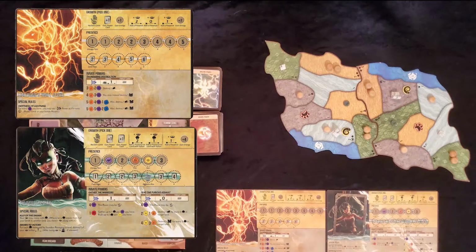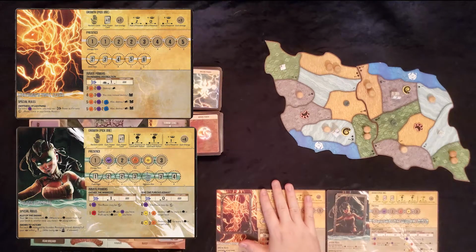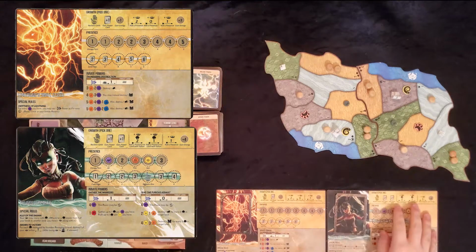She is incredible. But basically, I chose these 2 because Lightning is a beginner spirit, and Thunderspeaker is a more advanced spirit. There are 4 beginner and 4 advanced in the base game, and then in the expansion, there's 2 more advanced heroes.